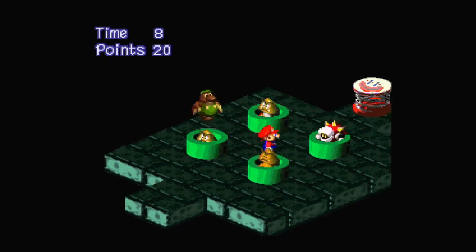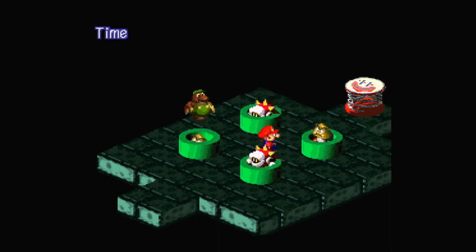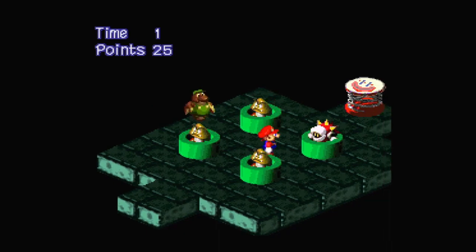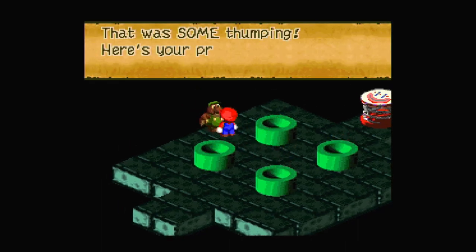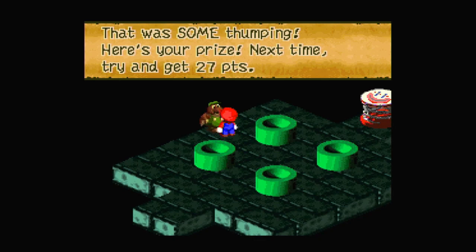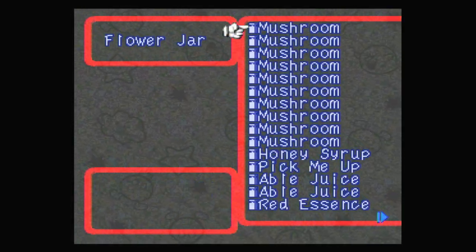This really is just a painful minigame that you do not want to play. I don't know how many I need. I'm assuming that's enough, okay. 25 is gonna set the high score really too high. You want to get as few as possible over the high score. That was some good thumping. Here's your prize. Next time, try and get 27 points. Yeah, because I got 25, the bar is high, which is not what you want to see.